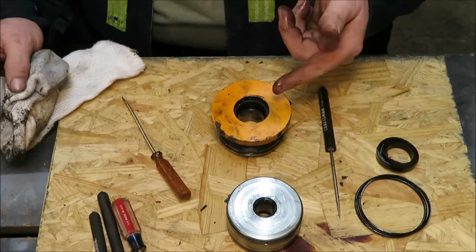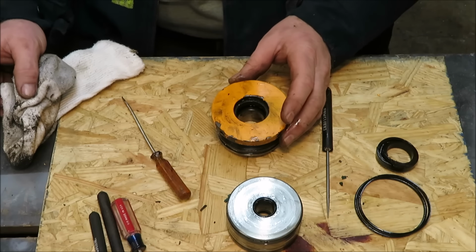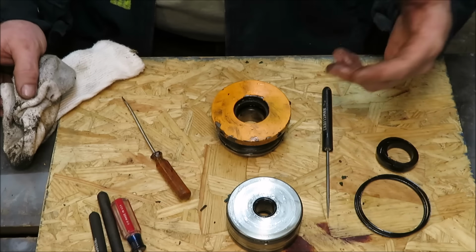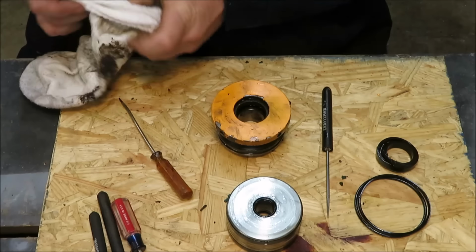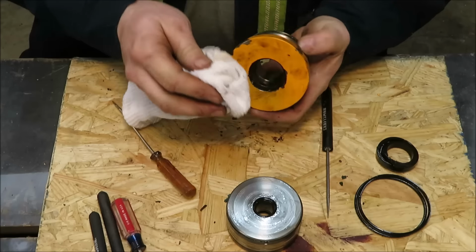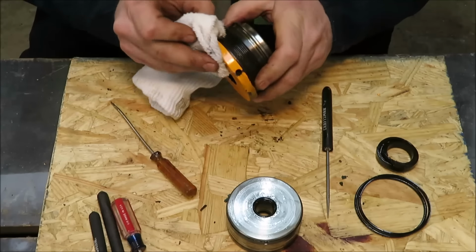One nice thing about this, if you guys are doing this and you can't remember what way this goes back together, do a video of it. I know for sure I'm going to get it back together because I'll just look at that video. If I get confused somewhere, I'll just look at this video and I'll go right back to it. So I'm not going to make any mistakes because I got backup on my side here.